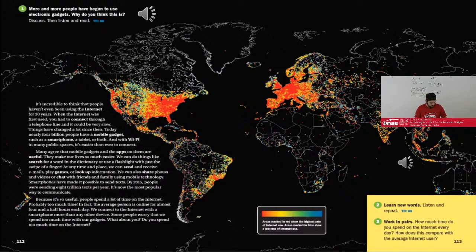Gadget. Electronic gadgets help us do many different things. Game. Teenagers download a lot of games on their computers. Internet. It's easy to look up information on the internet. Look up. Smartphones make it easy to look up answers to your questions.